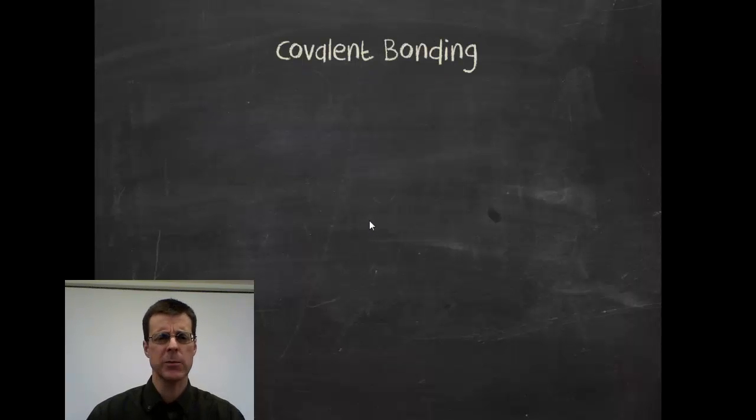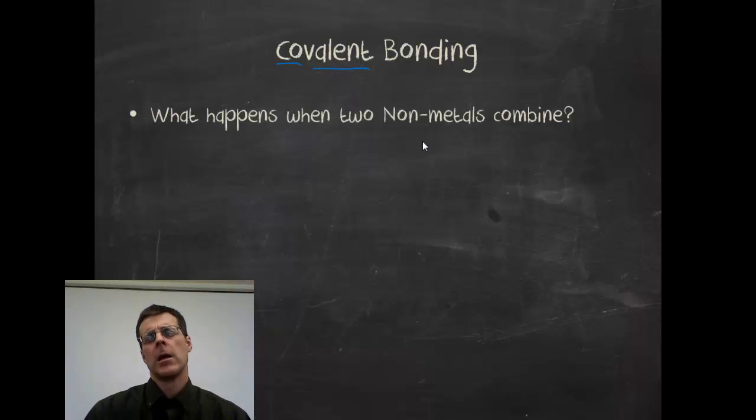The other type of bond is a covalent bond. And the prefix co means with or together, if you think about co-workers and cooperate. And valent, that's where we get the word valence. So together, valence, sharing valence. You'll start to see why it makes sense in a minute. That is the result of 2 nonmetals combining.